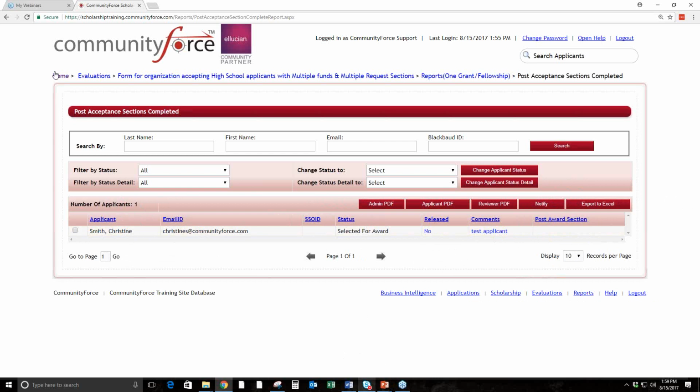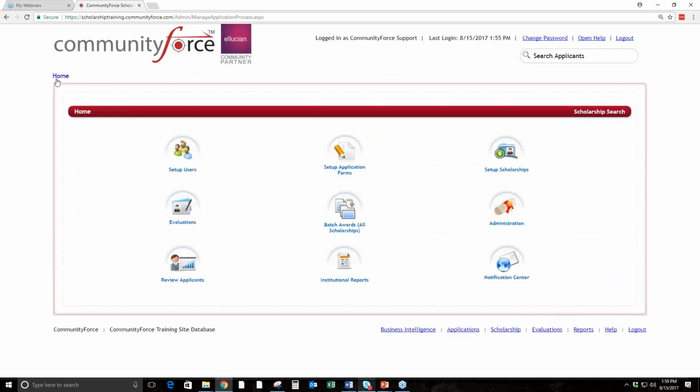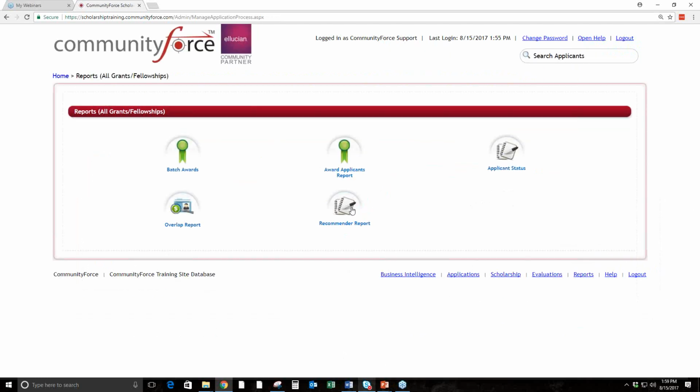Okay. Now another report I want to show you real quick, the last of the reports, is here in Batch Awards on the home screen. Under Batch Awards, and the newest version, the 9.0, is not the one I'm referring to. I'm referring to 8.1 and higher. Between 8.1 and 9.0, there was a couple of little tweaks here and there that are on some of our newest clients. But the 9.0 has not been released yet. You should be getting an announcement soon on that. I see you do have a question on that.